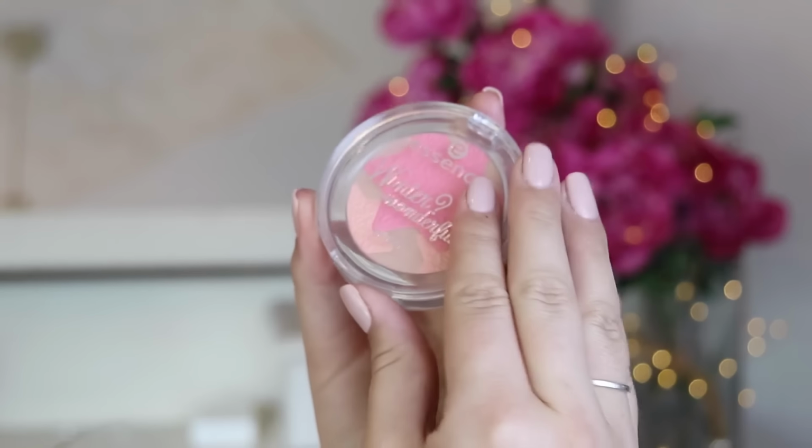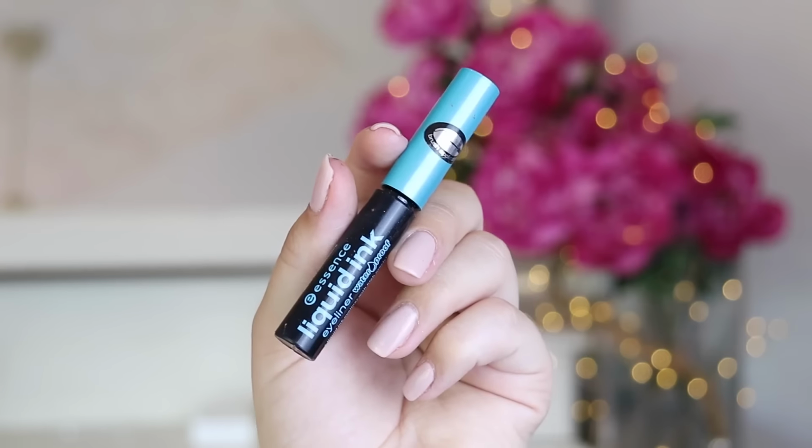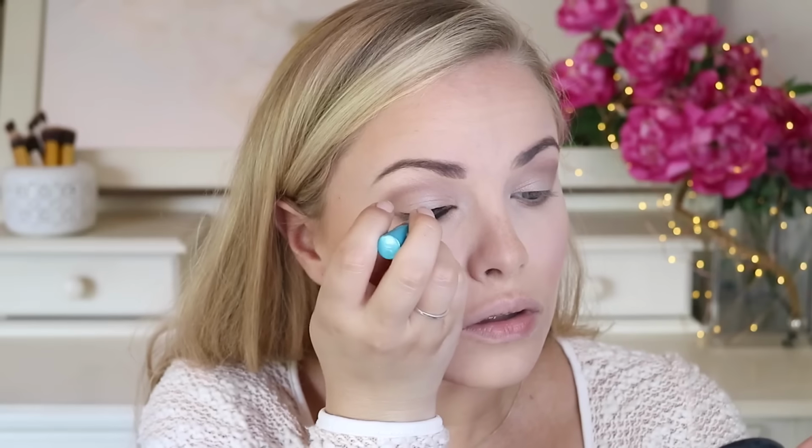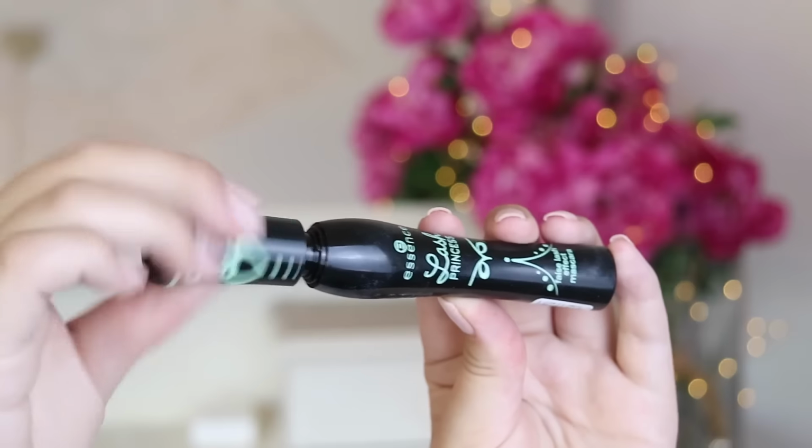And then for a little bit more color, I'm using the Winter Wonderful blush. And how beautiful is this? It's just such beautiful packaging. So I'm just popping that onto my cheeks. I want to do a very subtle liquid liner. So I'm using Essence Liquid Ink in Waterproof and basically just doing a very subtle wing.